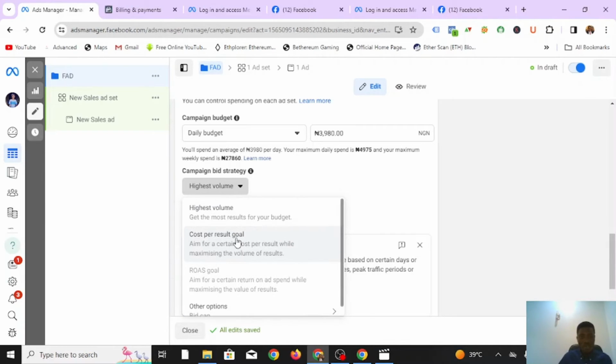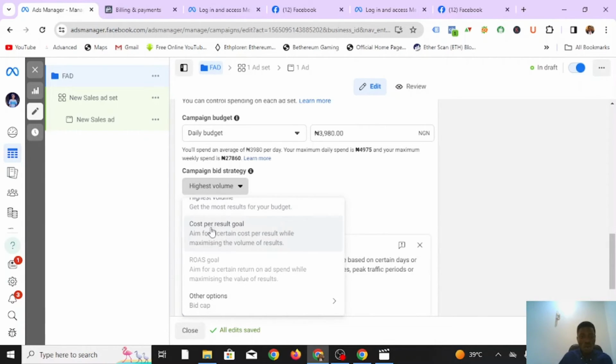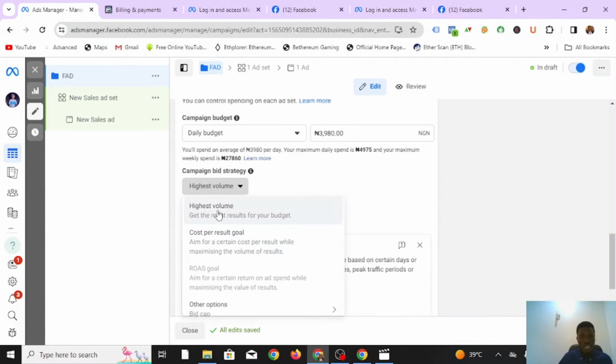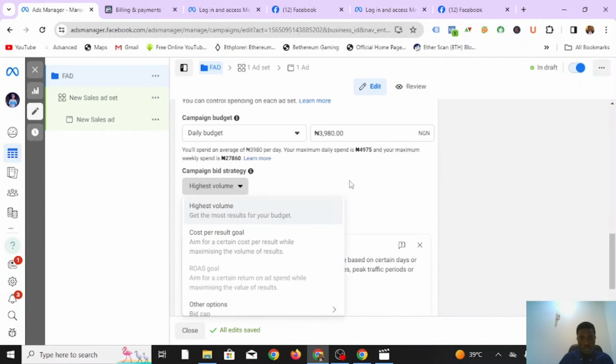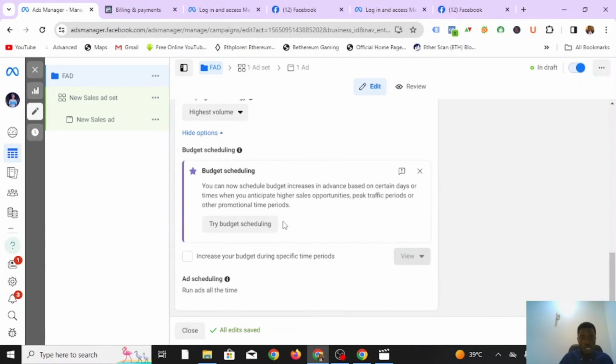But I really don't advise you do this. I always advise that you go with the highest volume so that you get the most results for your budget, so that Facebook will be able to use the amount of money you have to bring in more people for you. We have other options, bid cap and the rest of them, but I'll just advise you go with the highest volume like that.